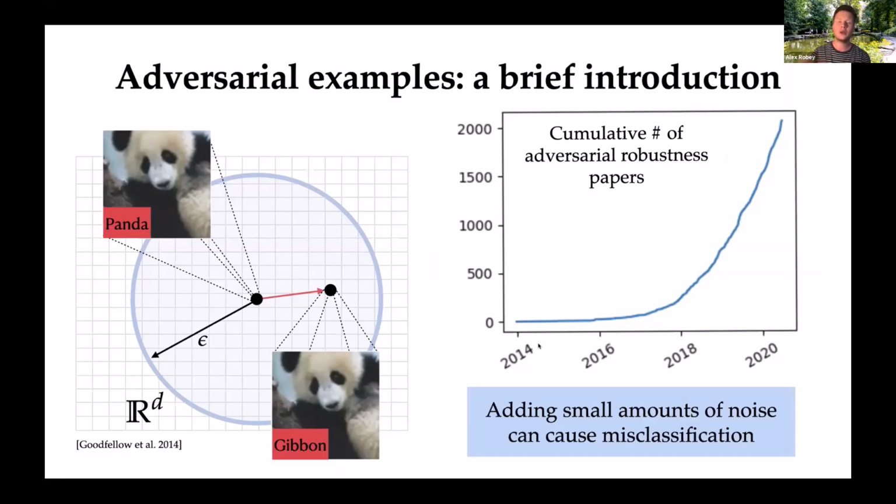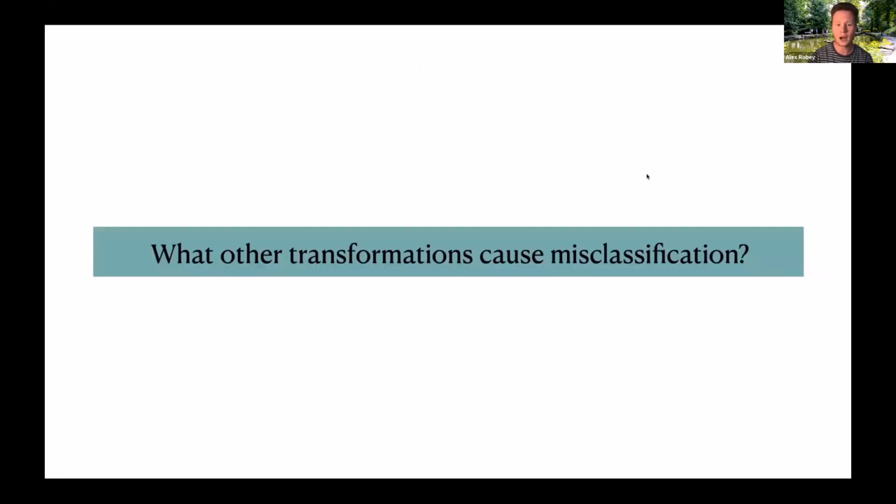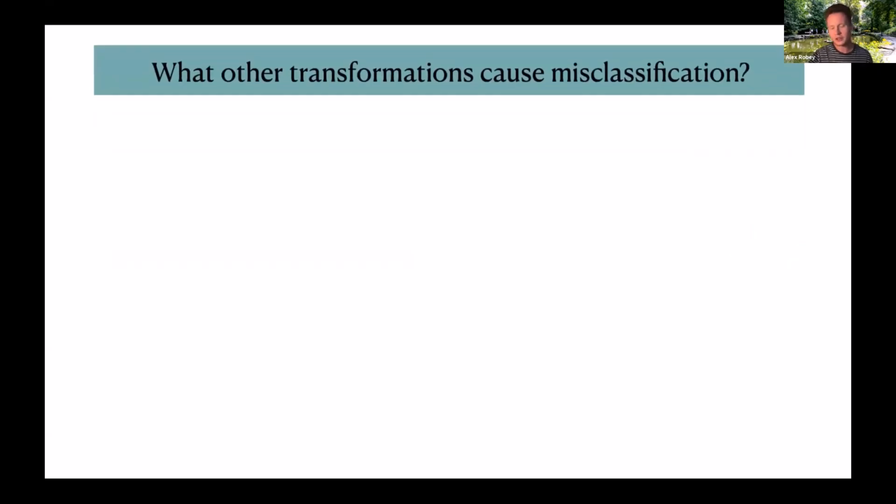But when we consider that this problem of norm-bounded perturbations has been the focus of the robustness community recently, a question might come to your mind: well, if this kind of transformation can cause significant misclassifications, then are there any other kinds of transformations other than these norm-bounded perturbations that also cause poor performance in deep learning? And it turns out that there are quite a few.